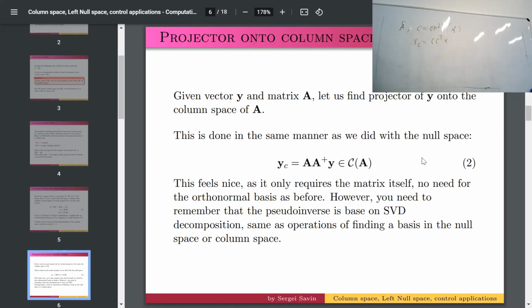But if you don't have C, you can simply do it as expression number 2. Feels very nice, right? Doesn't require any SVD, whatever. No, at least no column orth. Or is it? Can someone tell me what is up here? Is this nicer, computationally cheaper? Come on, you can answer this question. Expression number 2. Is it nicer than previous projections?